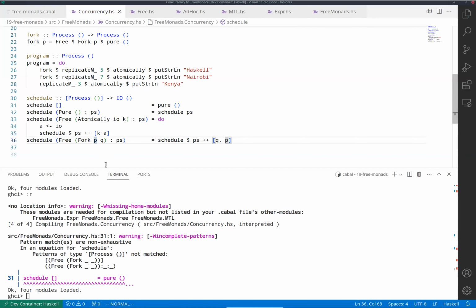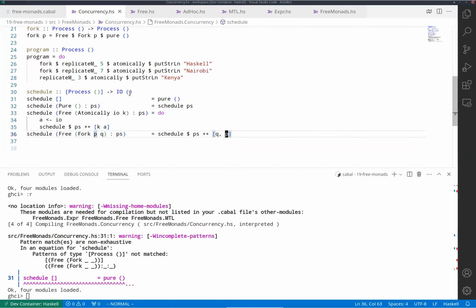Okay, and that's it. So this is the idea to implement a simple scheduler. You have a list of threads that are supposed to run concurrently. If the list is empty, you are done. If the first thread is done, you drop it and continue with the tail. If the first thread is an IO action, you execute the IO action and then schedule the rest, the K, the continuation, at the end.